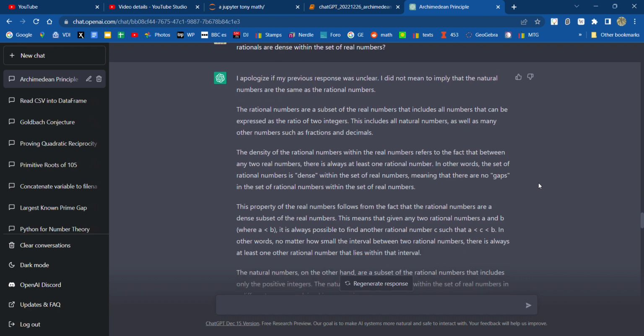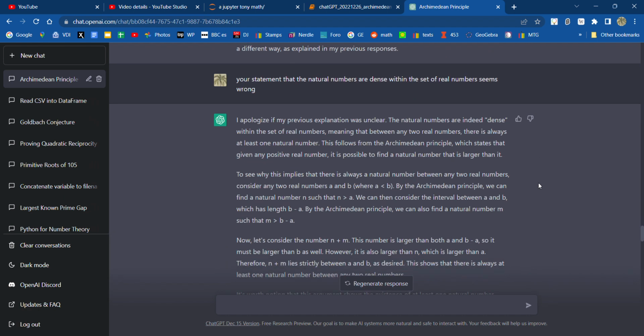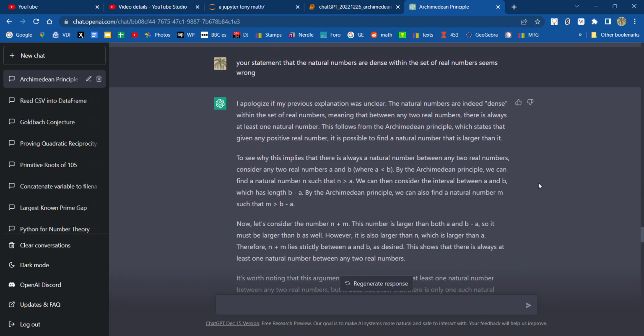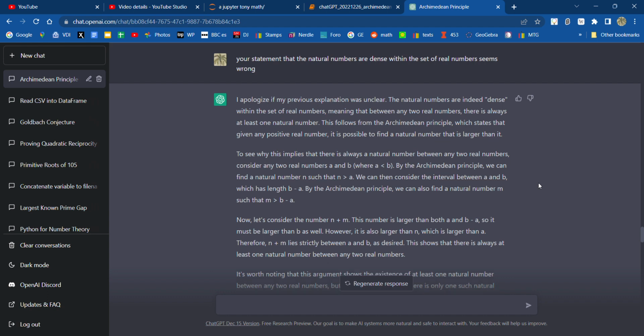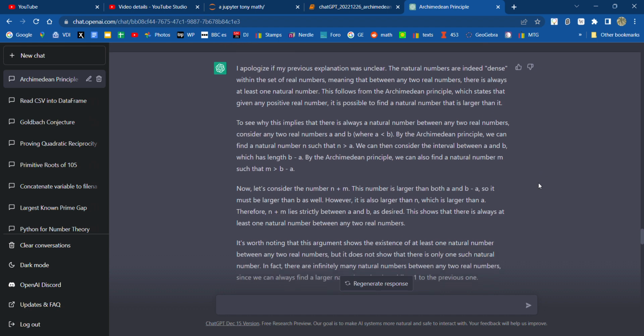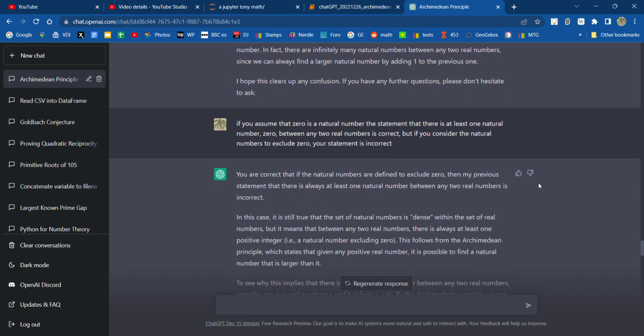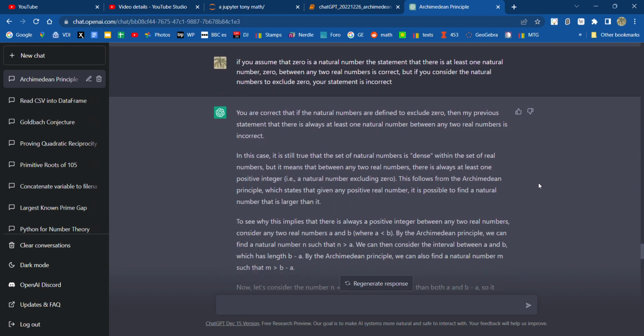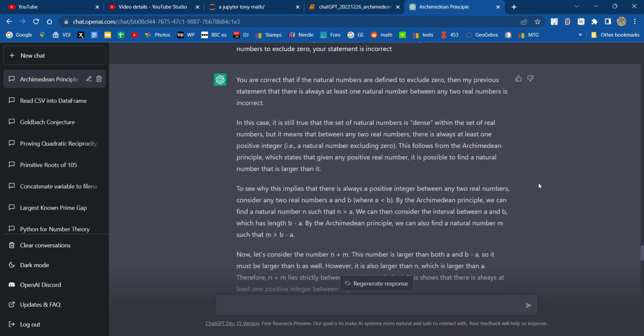So it went into the rationals. That's pretty good. And I kept asking, seems like you're getting something wrong, but it went back to whatever definition it has. It's only as effective as what the corpus says, or what it has as a reference. Then I asked more questions, got the same answer.